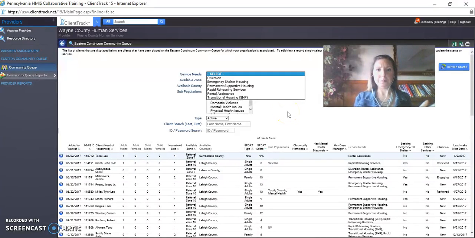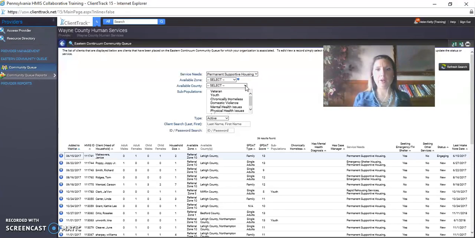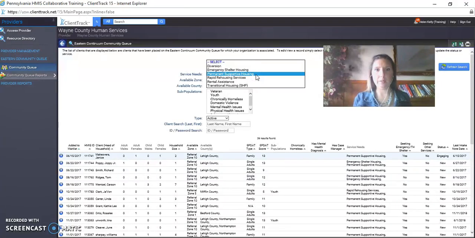Where it gets a little tricky is for RRH and permanent supportive, because if a permanent supportive provider only filters down to that, they are going to see the people that are appropriate at that level of care, but they might be missing out on someone with that chronic designation, which we know we need for a bulk of the PSH beds within our COC. So I'd encourage you not to just filter that way. If your queue is a manageable enough size, I would just encourage you to leave that open.